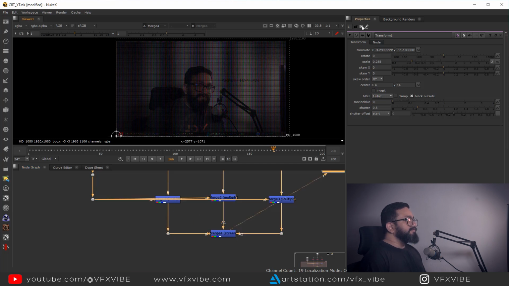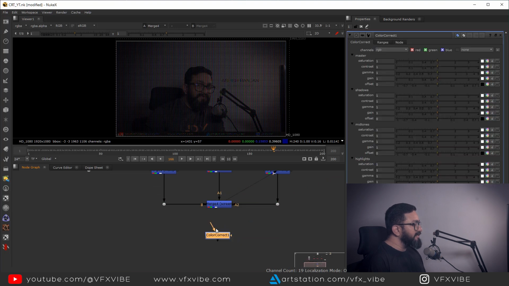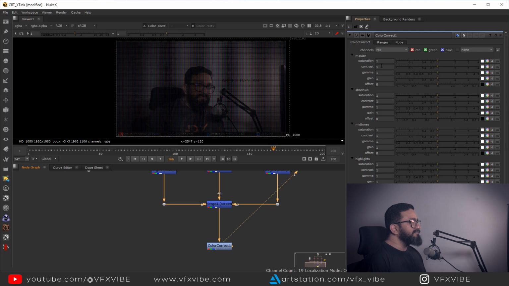Apart from that, if you collect some references, it would be visible that there is a continuous flickering in our CRT monitors, right? So how we can create that effect inside Nuke? Let me do that. I'm going to take a color corrector node. It's pretty simple, and in the color corrector node we have contrast and gain, right? So we need to write a basic expression.